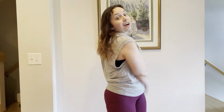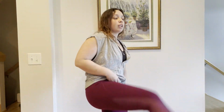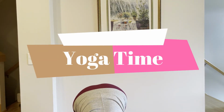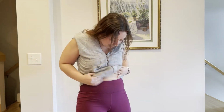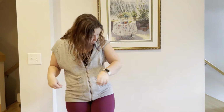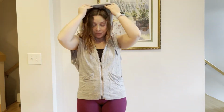Okay, so I figured I'd try on my sporty look first. The leggings fit so nice. I can definitely move in them. I do a lot of yoga. They don't roll down, which is nice. They stay up. They feel real nice. This is a cute little top. It's not quite my style. I still have tape on me. How do I still have tape on me? I wouldn't really wear this out anymore, but I guess it's cute.